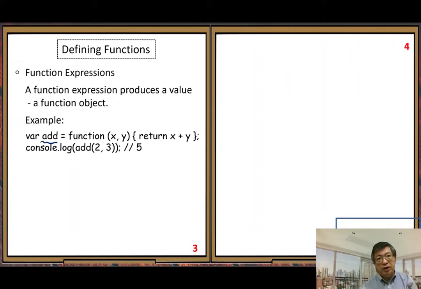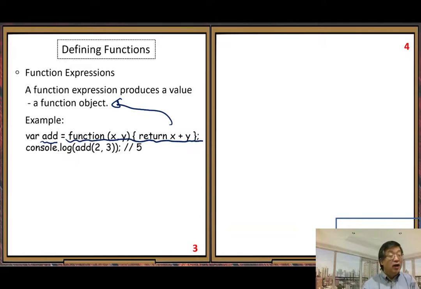This variable name is called add, but its value is special. Its value is a function definition. Here, its value is different from our usual value. Our usual value is typically a string value, an integer value, a double float, that kind of values. But here we use the special function expression value. We can assign it to a variable name, but this time we treat it as a function object.